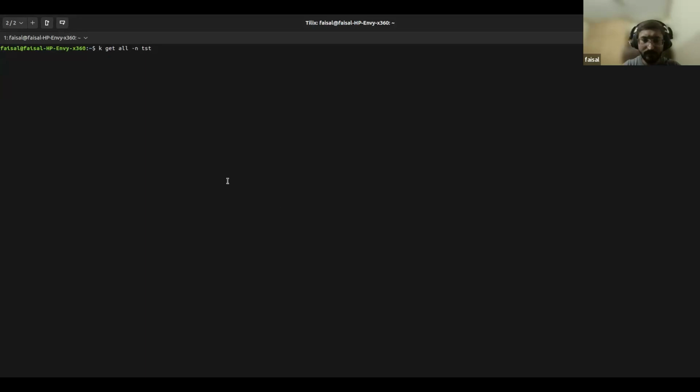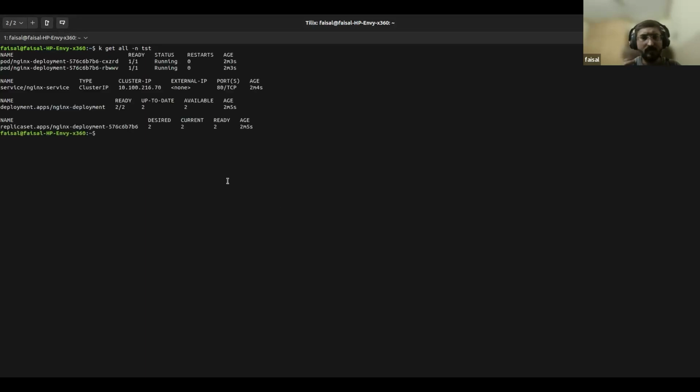List down the resources, and now we'll test if you want to restore a particular application or a deployment and you don't want to restore the service, how we can do it. Let's just try it out. I'm going to delete all the resources again in this namespace. So let's just test if there are any resources that are left behind. So no resources are available in the namespace.